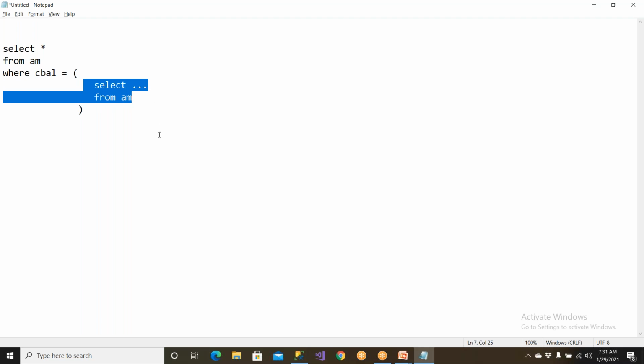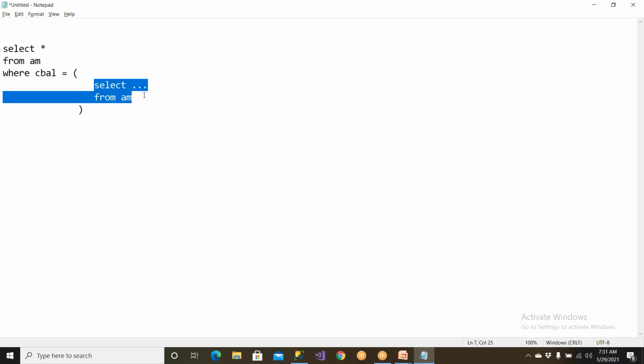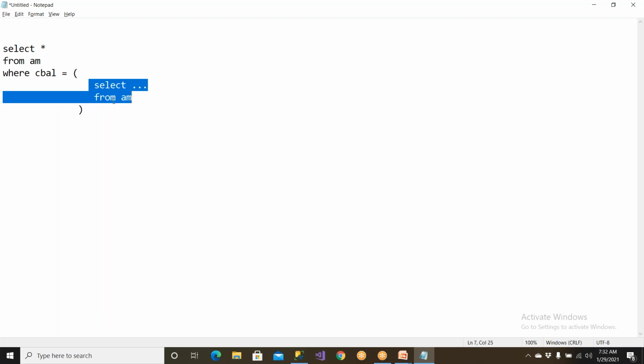In a normal subquery, as we know, the inner query gets executed first, and the value gets substituted in the outer query, which then gets executed. So in a normal subquery, this is the first one and this is the last one; the execution is bottom to top. But in correlated subqueries, what happens? It is reverse order. First the outer query gets executed and the result is given to the inner query, then the inner query gets executed for each value of the outer query.